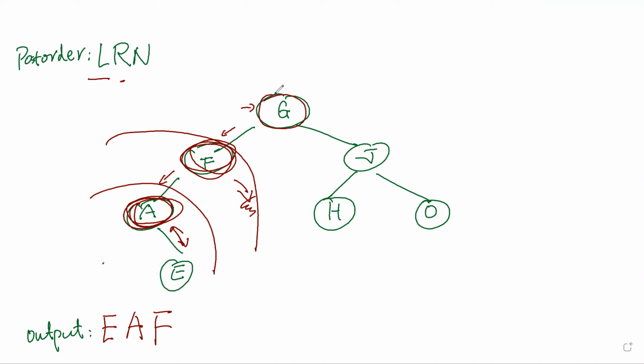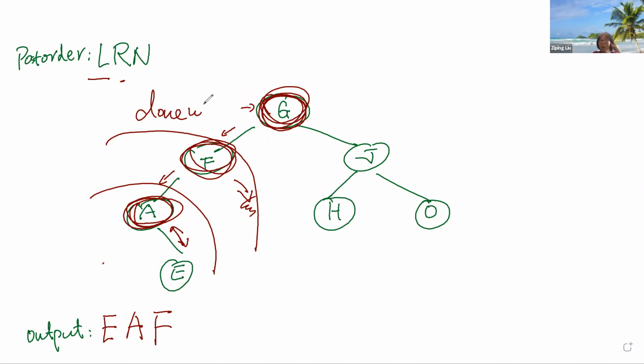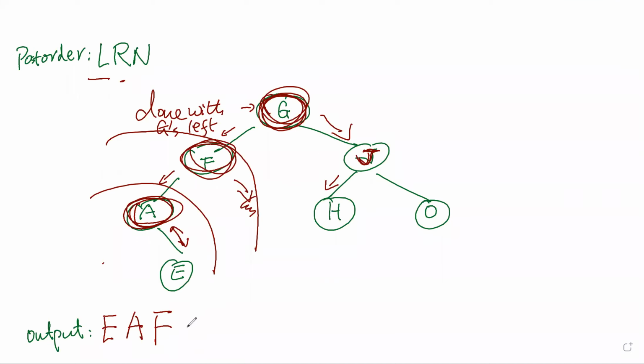Go right. Now the current node we are dealing with is G. So regarding G, what should we do? We are done with its left, is it? Done with G's left. Then you move to what? J. Yeah, very good. You move to its right. Okay, should I output J? No, we go left. You go left. Yeah, very good.